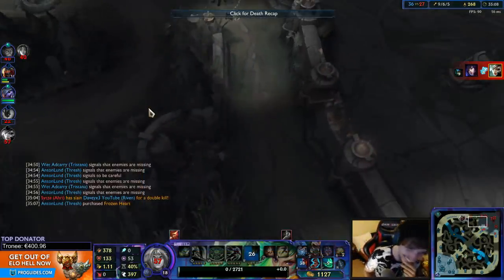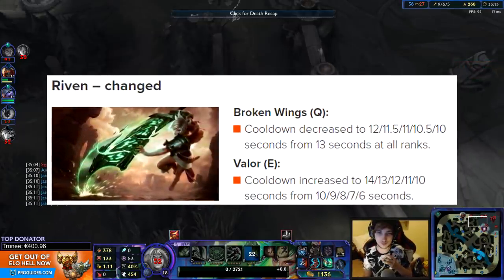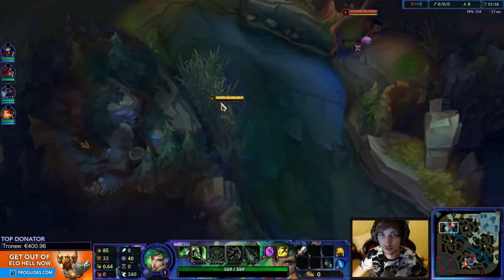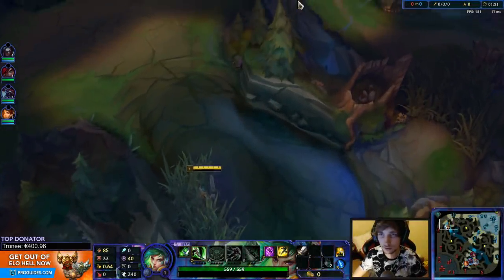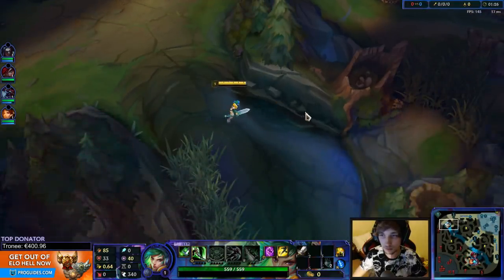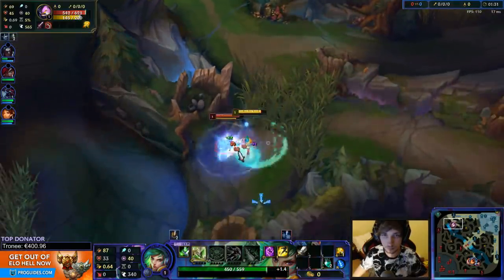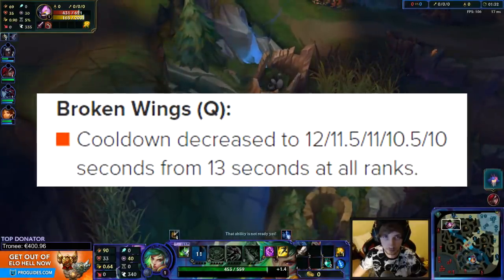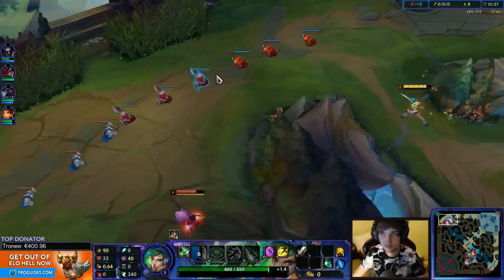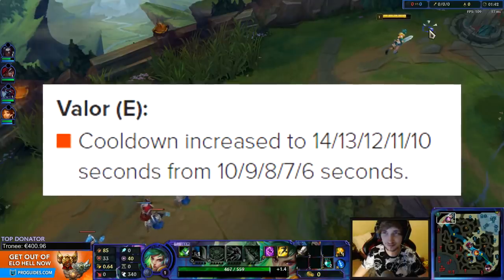Anyway, another topic I wanna go over is the Riven changes, which are coming in patch 9.10. A lot of people wanted to have my own thoughts about it because some people think that this is a Riven buff, when in fact this is actually a very huge Riven nerf. Basically, for the people who don't know what kind of Riven change we are talking about, they are buffing Riven's Q, basically decreasing the cooldown on her Q, making you get the Q a lot faster, but they do nerf the cooldown on her E for about 4 seconds.